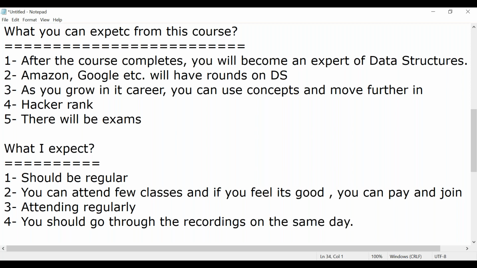It's good that you follow the same daily practice, guys, because if you miss the flow, then you'll be missing something. One more thing I expect from you guys is you need to start watching the recordings on the same day. If you want to be more comfortable, go through the recording one more time. And you need to practice every day. Practice plays a very vital role. These are the things that I expect from you guys, and you should be attentive, listening to the class in an attentive way.